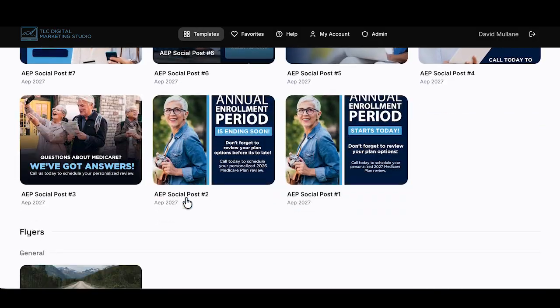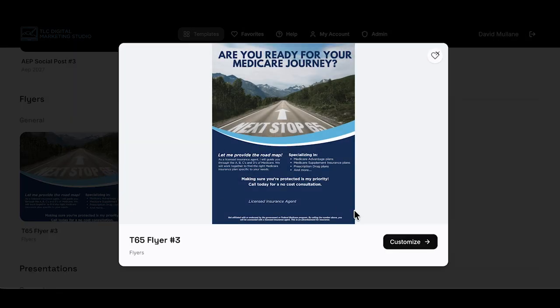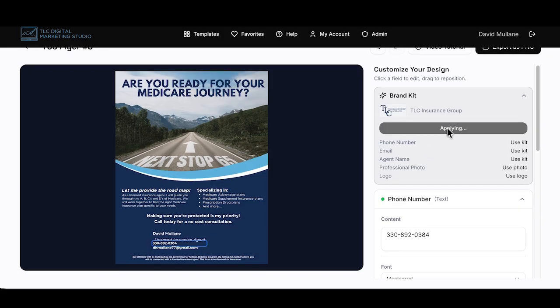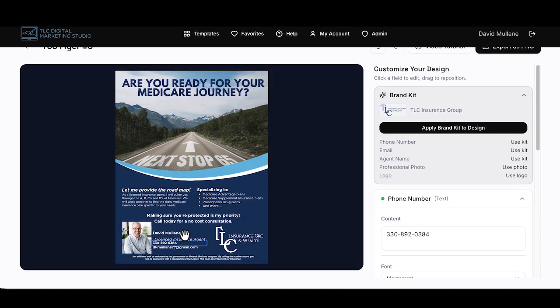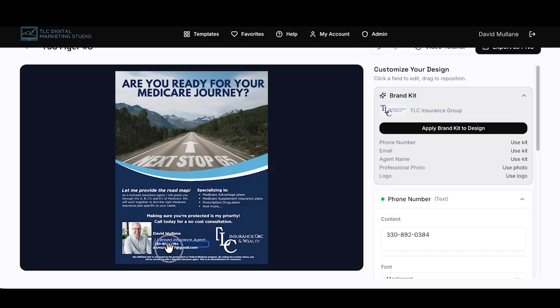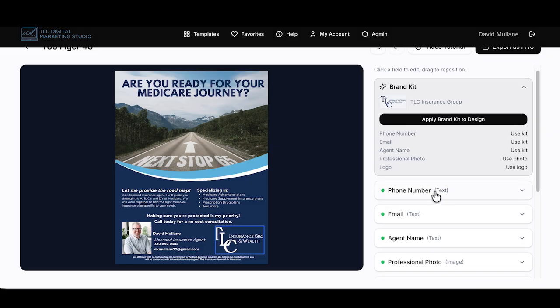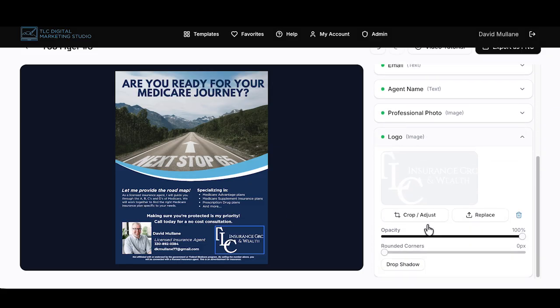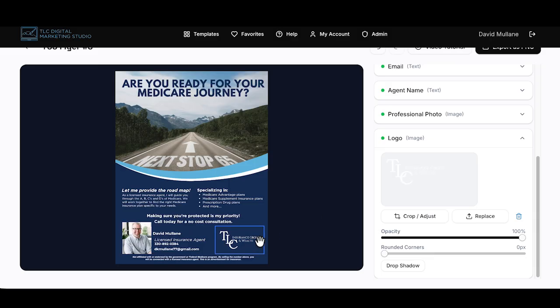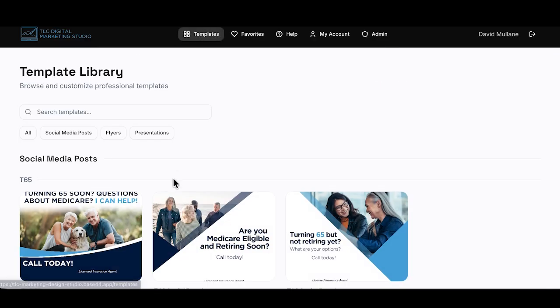If I come back and choose one of the flyer templates, and we only have one here for now, exact same process. Apply my brand kit, and I can move items around and customize fully here. You can see our logo is just slightly cropped. So let's go ahead and fix that by zooming out. And this is a good example because this used the all white logo. And you see here why we would not want to use a colorful logo. This is really cool.